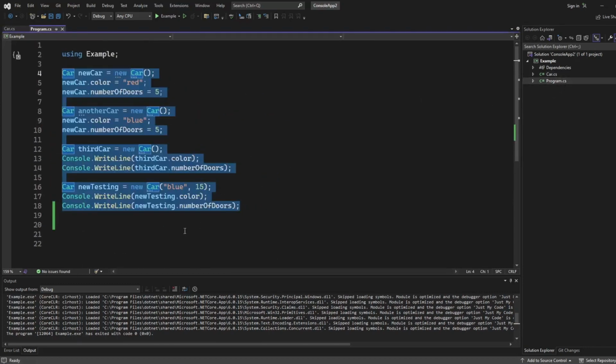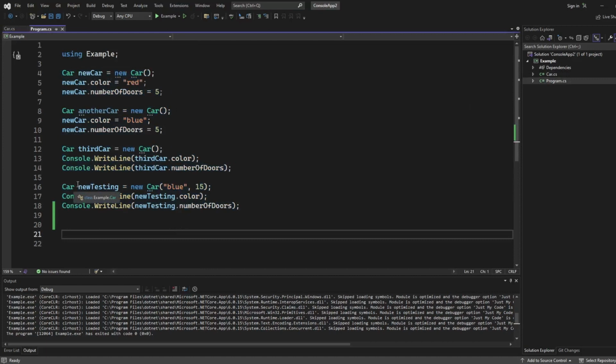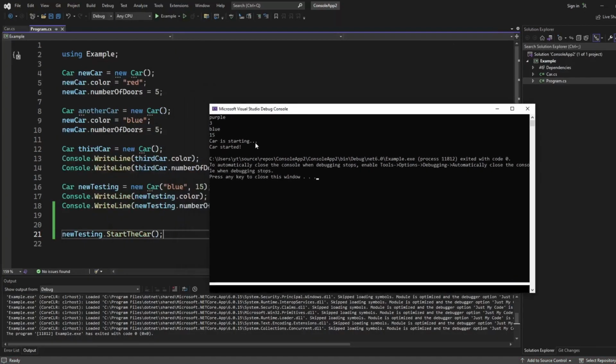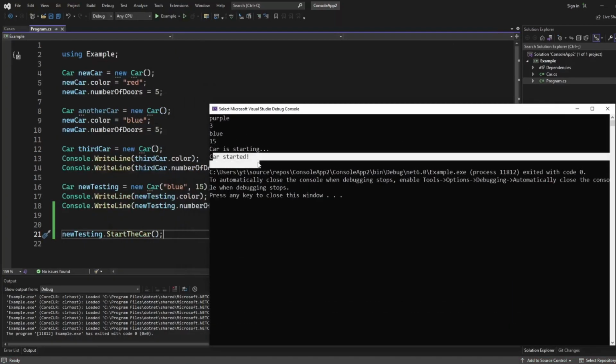If I go back to the program, we can use this object. I can say object name, new testing, dot StartTheCar, and by this we are calling the method of that class. So if we quickly run the application, we are expecting to see that the car is starting and the car is started.